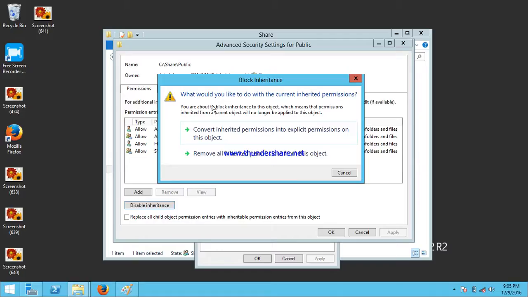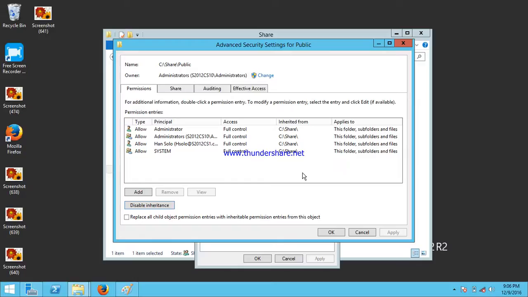And what that's saying is, for instance, if I had explicit permissions on there, inherited permissions from any parent folder that's at full control, anybody that's in the public folder would inherit it from the parent folder. So if I didn't have full control and had just read and write permissions, that would go over to this folder. And that's what it means by remove all inherited from this object, which I'm not going to do.